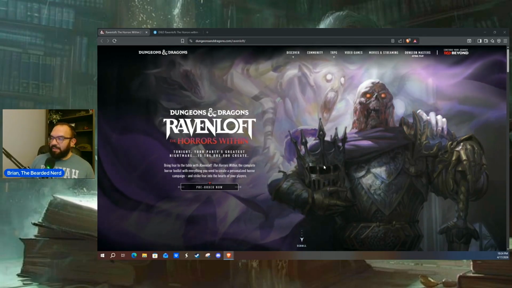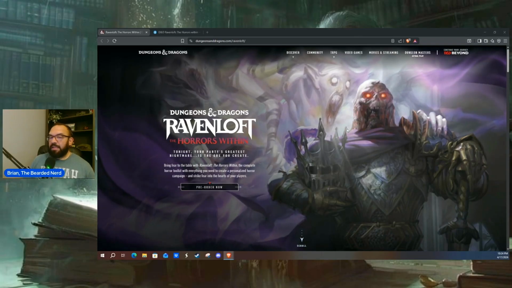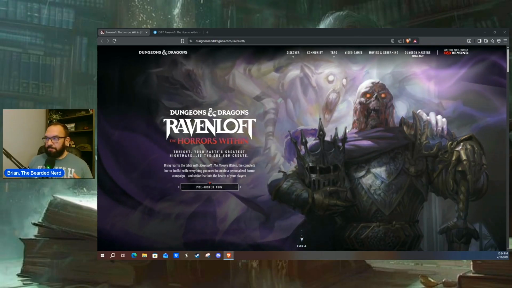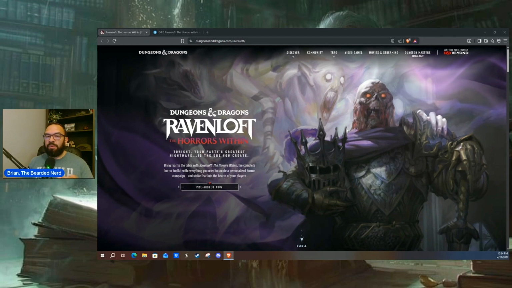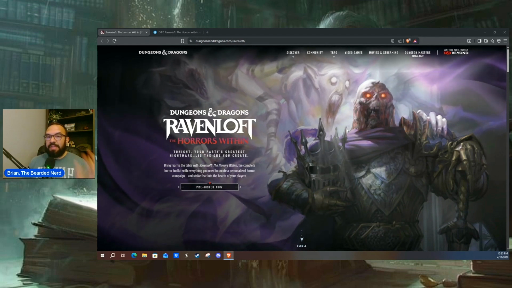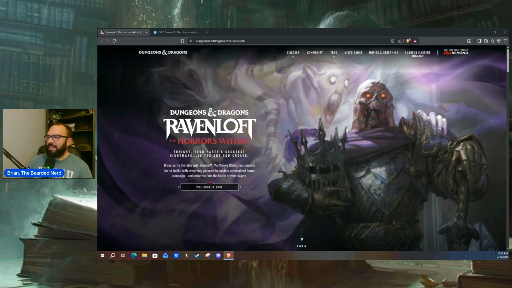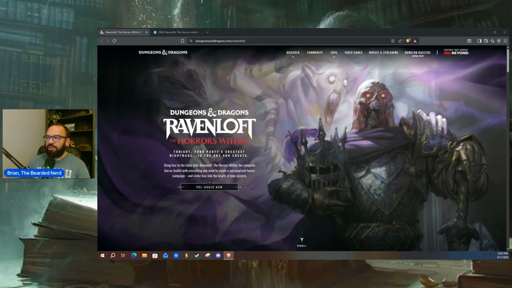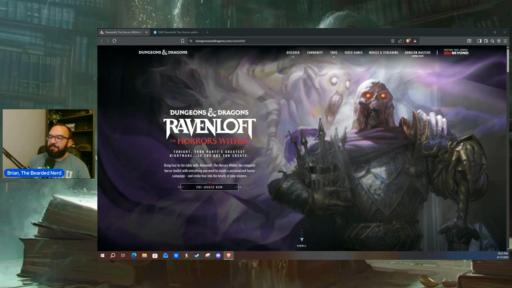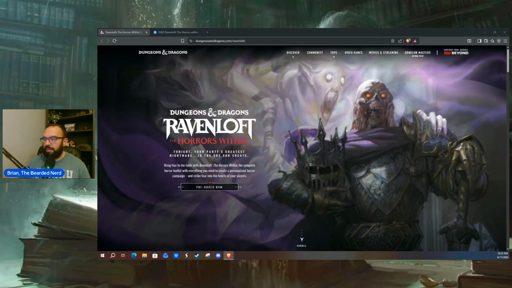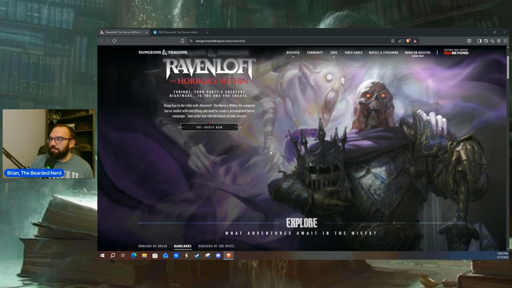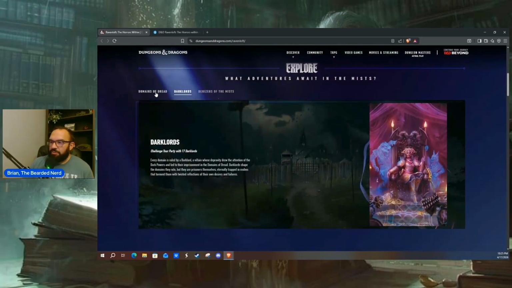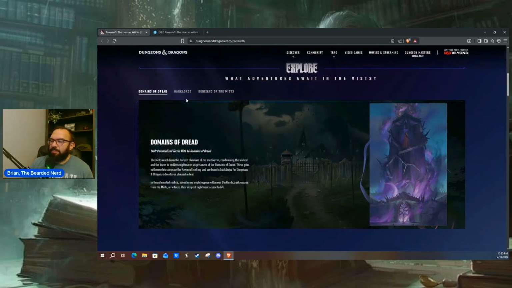Cool fun fact, this is the armor of the Death Knight from Dragonlance. And a Death Knight is one of the new features that we will be able to see and play as in Dungeons and Dragons. I believe it is a class or a new path. They have paths of villainy, which we'll talk about later in this video. But we're going to scroll down and look at these three aspects.